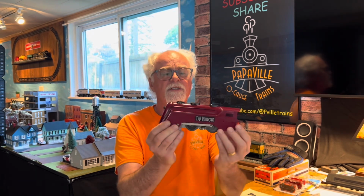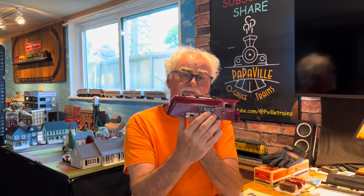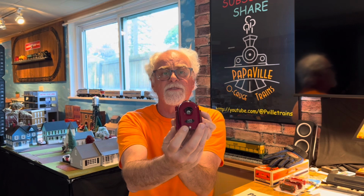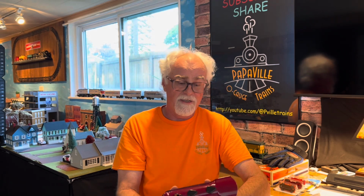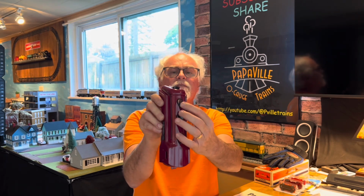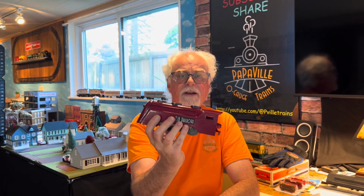All right, and then here's another shot of that engine. TJB Railroad is my grandson's. They call him TJ. B is for his last name, and then the number on the front is his birth date, which is, it's terrible that I got to turn around and look at it, 7/3/23. So he's going to be a year old here in about a month. I really liked how this one came out. The only thing that I have to do is I got to get that red insert for the light there. Other than that, I'm really proud of how this one came out.